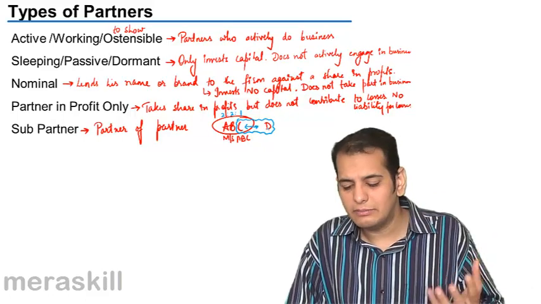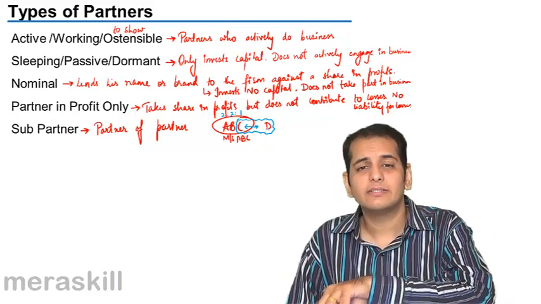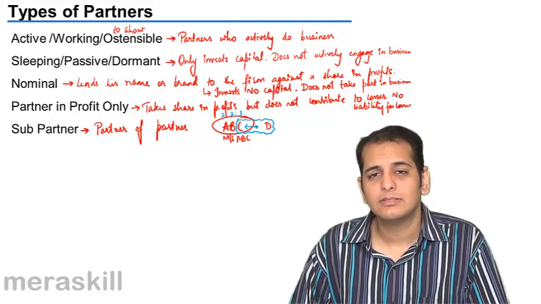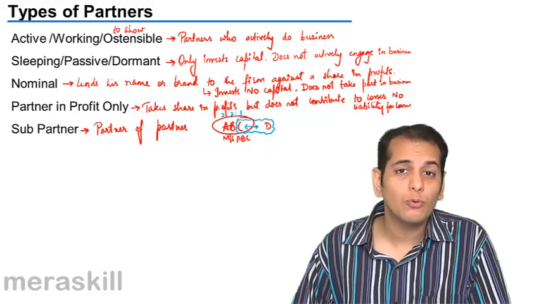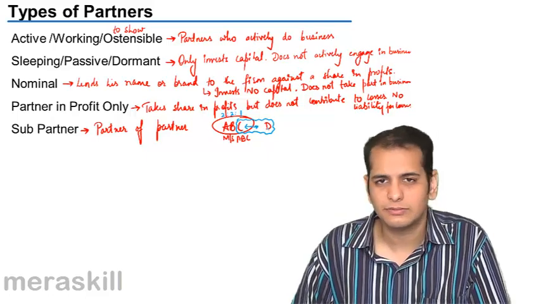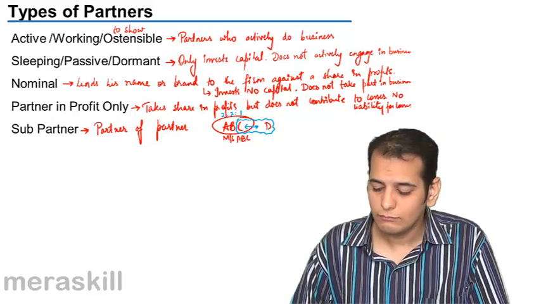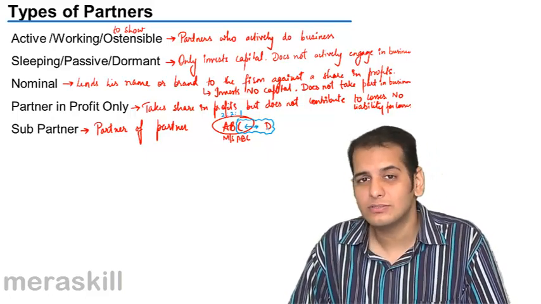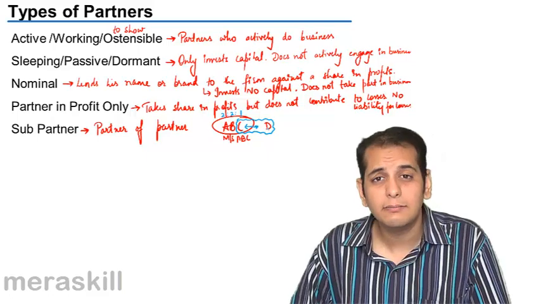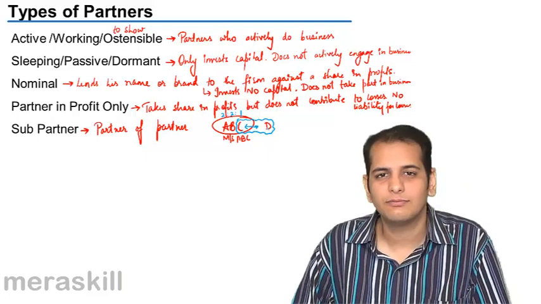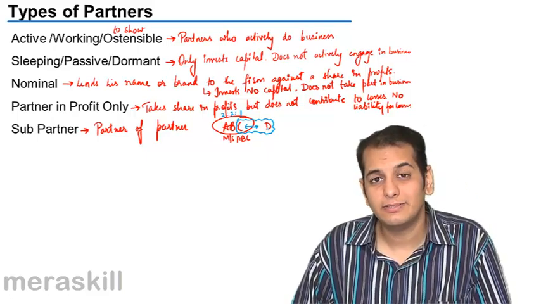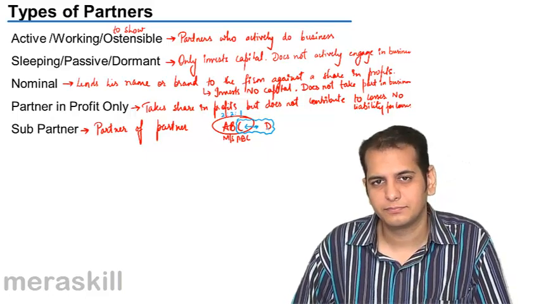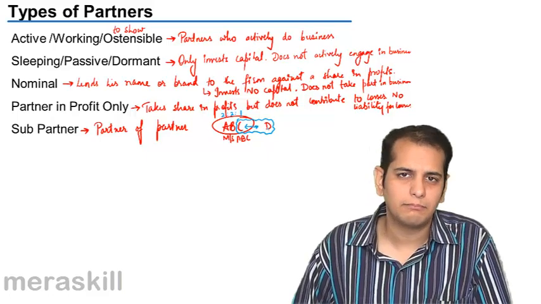Students generally mistake D in this case as a partner in this firm. So they think that now there are 4 partners in the firm Messrs ABC. No. Still there are only 3 partners, but C has entered into a sub partnership with D. D is a partner of a partner in the firm. D is a partner of C, who's already a partner in the firm. So this is sub partnership.